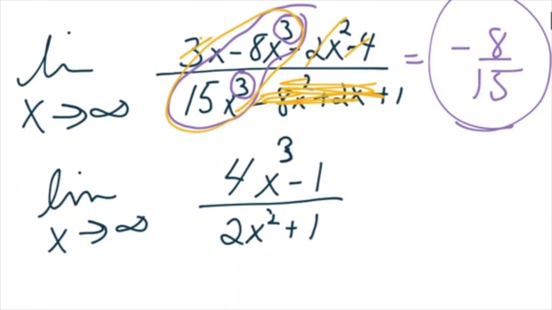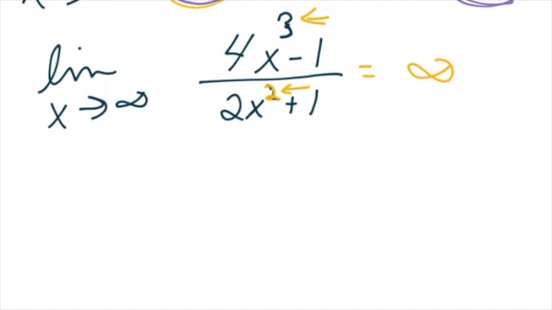And of course, you're probably asking now, what happens if the degree in the numerator is greater than the degree in the denominator? Well, then you don't have a horizontal asymptote, and you're actually going off to infinity. So that's not going to do you any good when looking for a horizontal asymptote. If you recall, in a graph, you end up having an oblique asymptote. What? Yeah, oblique asymptote. All right, so that's something to remember.